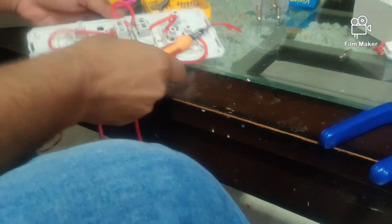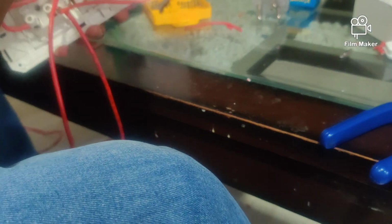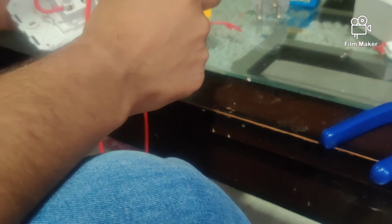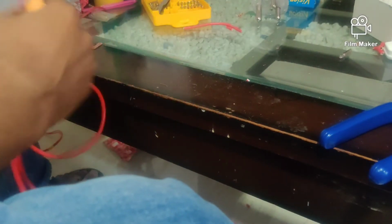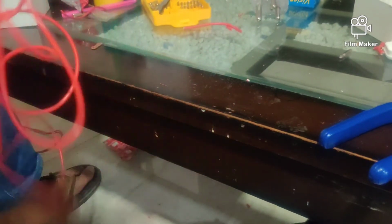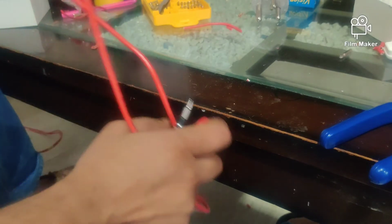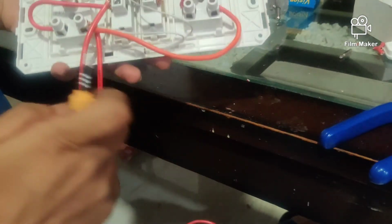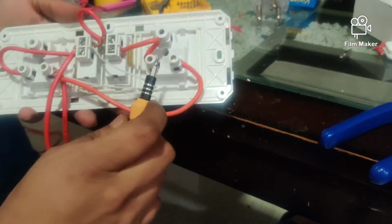Now I will show you the wiring system. Now I will show you the proper wiring. This is a main wire which is so long. This is a long wire from the extension board.